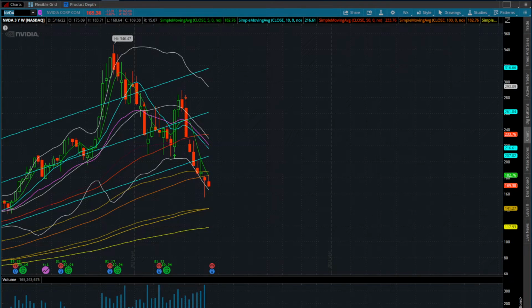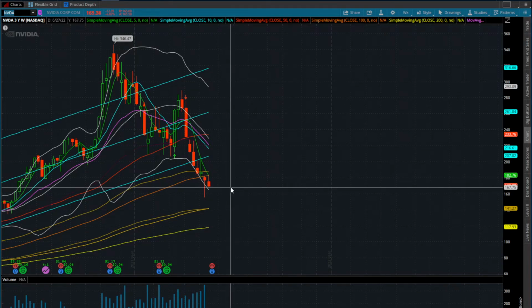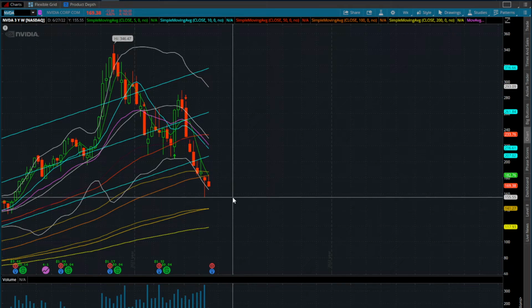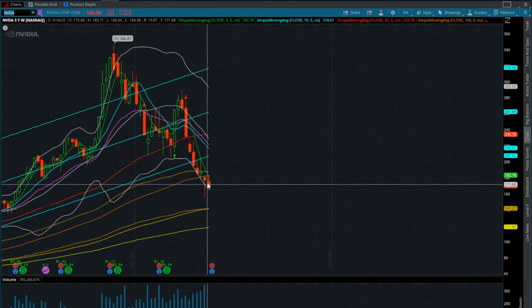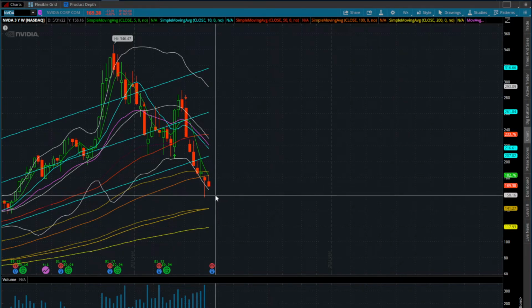It's possible, but it's also possible that we lose today's lows, and I want to keep this in mind. This is going to be a short position here for me. If we start to lose $168, I will take a short position on Nvidia. We do have prior, this wick, a little bit of a demand zone here at around 155. So there's plenty of room for Nvidia to stretch. I'm not saying that you need to catch the whole move, but there's plenty of room for you to get in and try to make some money.